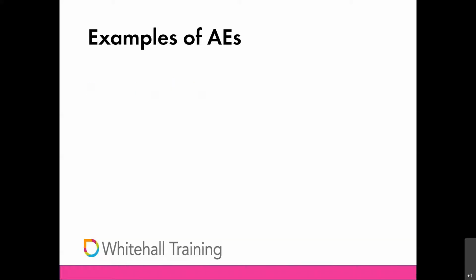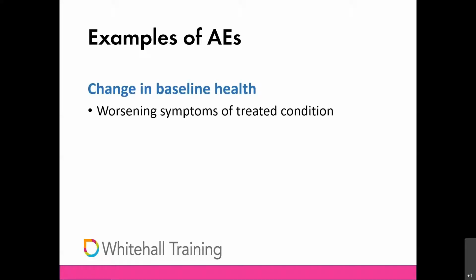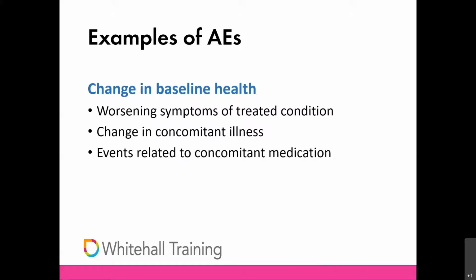Other examples of AEs, changes in baseline health of the patient. So worsening symptoms of a treated condition. Perhaps there's a change in a concomitant illness, so not the illness that the drug was actually intended to treat. And there could be events that are related to concomitant medication. Now notice I'm talking about AEs here, not ADRs, because this is adverse events. We haven't got a causality yet. Okay, so it's important to bear that in mind.